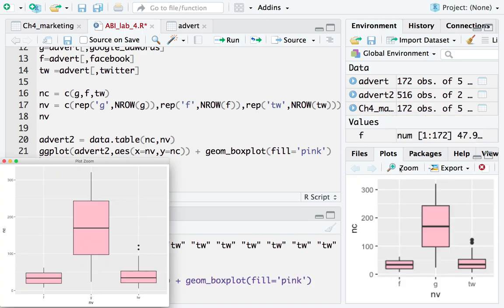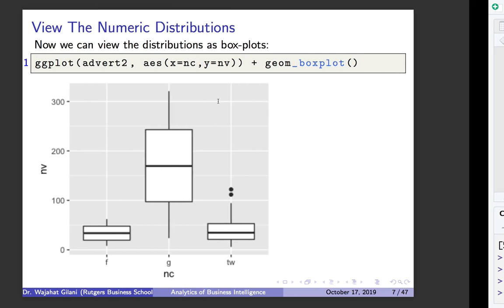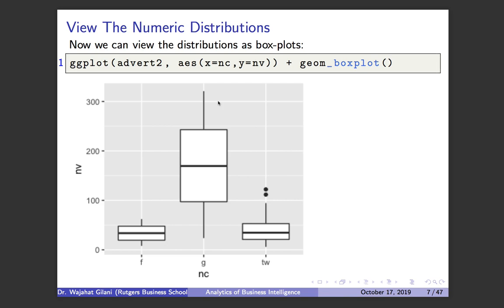All right, there you go. Now we have this on the table, so it's easier to see. But now visually, look what we're doing now. Here's Google, here's Facebook, here's Twitter. Facebook and Twitter pretty much cost almost the same. There are slightly more expensive prices for Twitter, and there are some outliers over here, as we can see.